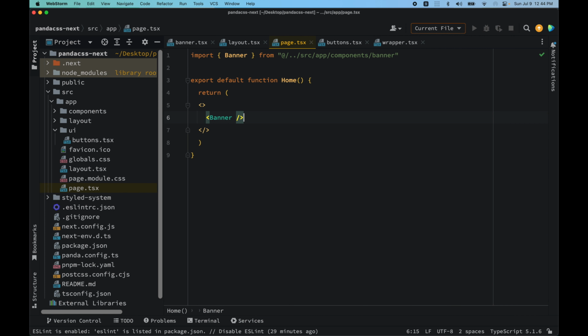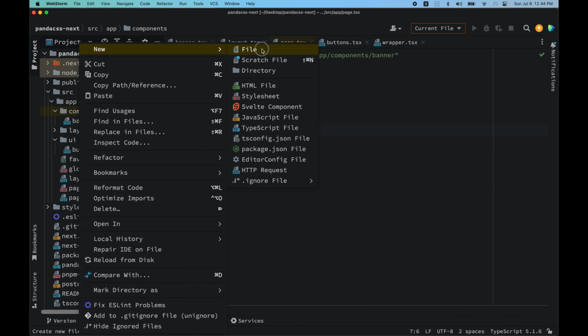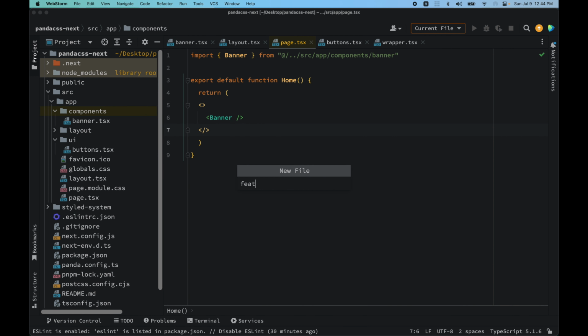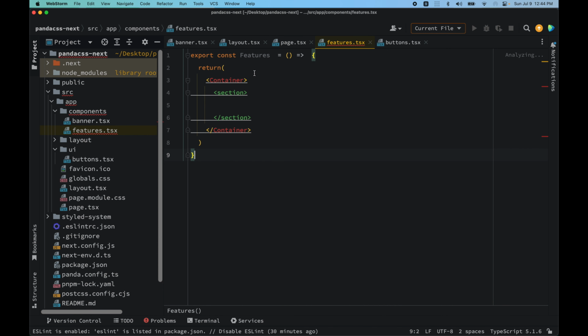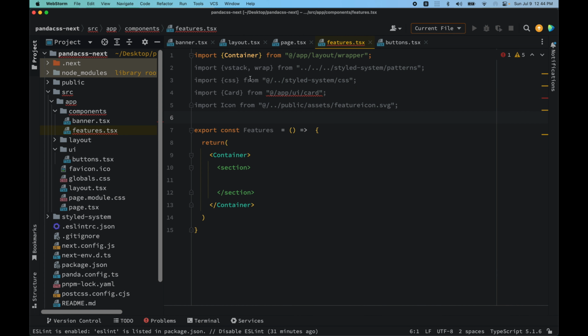All right, after banner is done, let's move on to features. So inside of our components, we will create a new file and call it features.tsx. We'll create a constant, call it features, and that returns some JSX. And also we want to import a couple of files, and we will import everything at once.